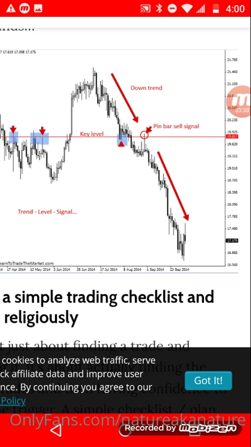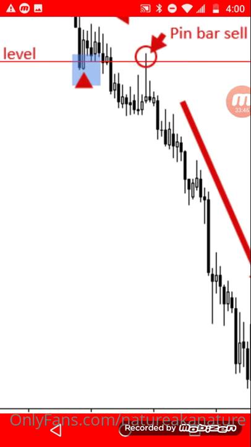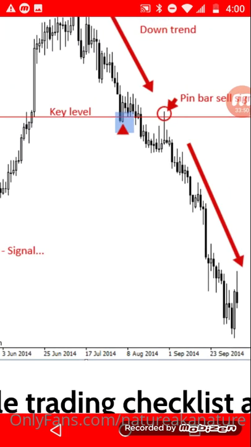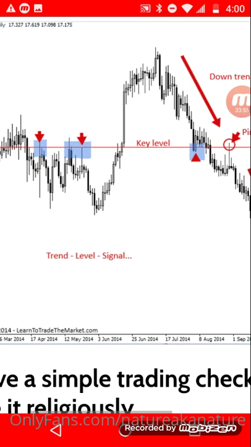So yeah, you want to identify that. Once you see that inverted hammer, that signal, and you identify the trend, you're pretty much good. The key level too is also important. So you want to wait before you just get in the trade. Okay, I probably would have been an aggressive trader. I just would have got in right off the bat.